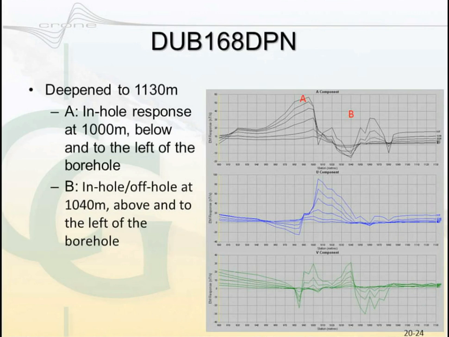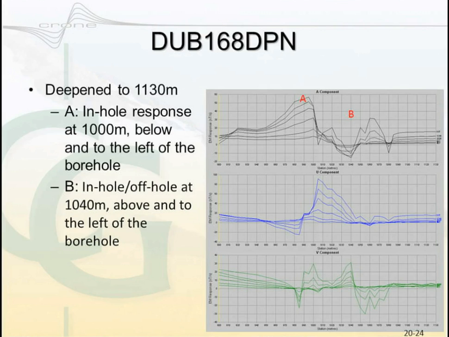So you end up getting a nice in-hole response here at 1,000 meters below and to the left of the borehole. So this ended up being this discovery zone hit right here. Pretty big whopping anomaly. Get a nice crossover in the X, get a crossover in the Y. And then you also have this anomaly B over here, which is an in-hole off-hole. I didn't show the early time channels, but it is an in-hole. And so I just used channels 20 to 24. And it was to the left and above the borehole. But this is the huge discovery here.